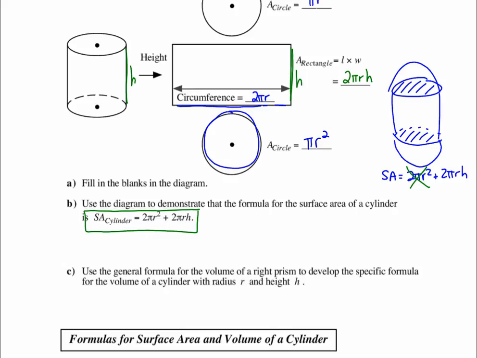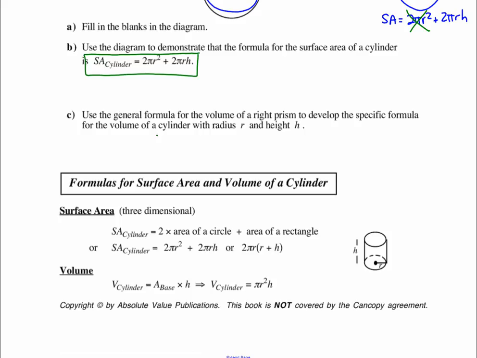And the volume, area of the base times the height. So for any prism, what is the area of the base of a cylinder? What shape is the base? The circle. And what's the area of a circle? Pi r squared. So pi r squared h, that's where that comes from. The area of your base is pi r squared times the height of the prism. Okay? Guess where that's? Formula sheet. Okay?